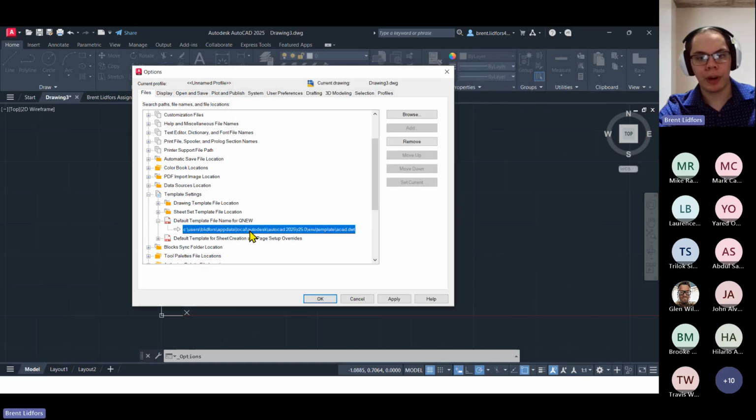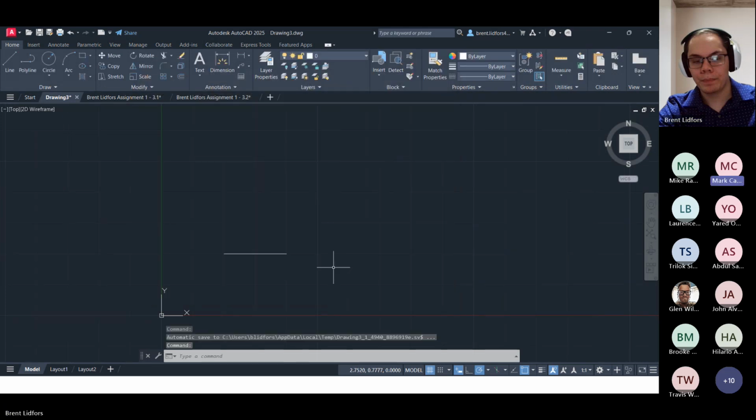So you should double click that, and then it should fill where it said none. There should be a file location now, ending in acad.dwt. Yes. Okay, and then hit apply, and then hit OK. And then give that a shot.